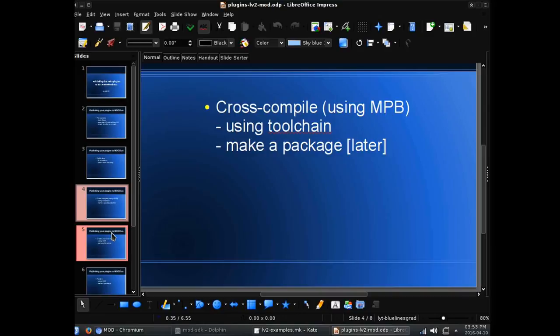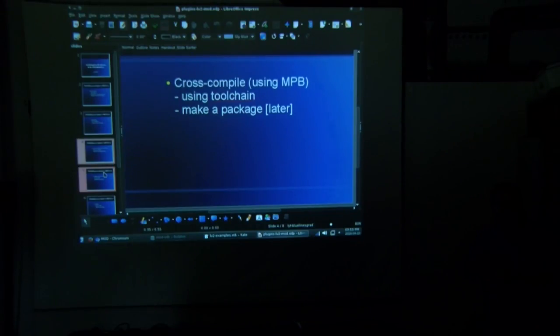But yes, you can. The SSH is just using the SCP commands. Then you transfer to /root/.lv2. And then you restart mod UI and mod host, and the plugin will be there. But because that requires some manual steps, we prefer to do it via the SDK, which does the refreshing and everything for you. Any questions so far? More questions? No.